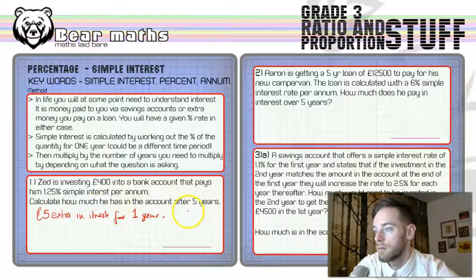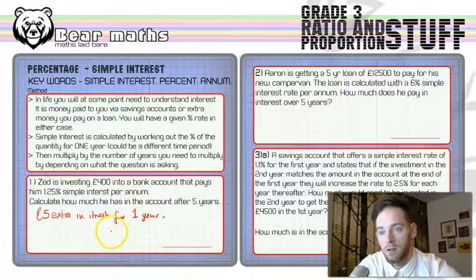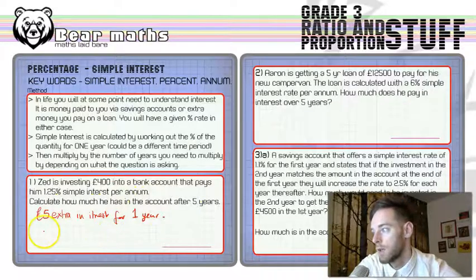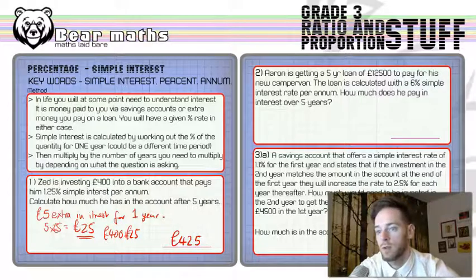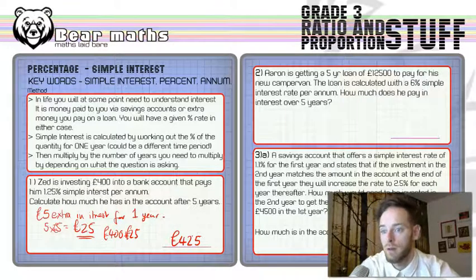How much has he got in the account after 5 years? Well, again, like I said, just assume that he's not put any more money in that account. So that's going to be 5 times 5, which is £25. That's 5 years times the £5, £25. So therefore, the answer would be 400 plus the £25, which would be £425. Relatively simple question, especially if we're allowed to use a calculator for it. If we're not, we're going to have to take a lot more time, a lot more care and effort to work that one out.